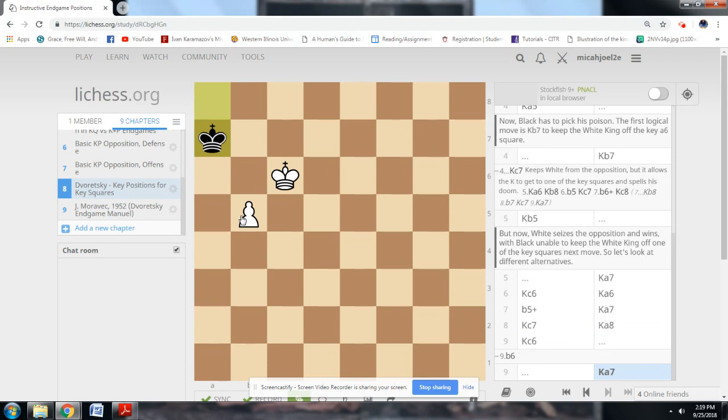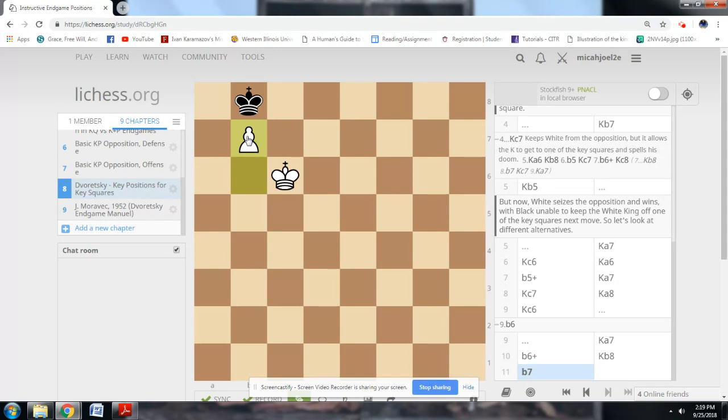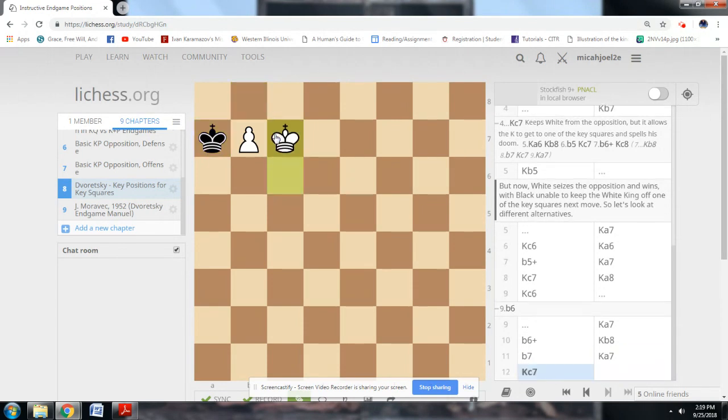and here you just check. He comes up, and because the king is on one of these key squares, he still wins, because even though you push, because it is still black to move, the king has to come down, and then the king moves up again and controls the queening square, and mate will quickly follow after the promotion.